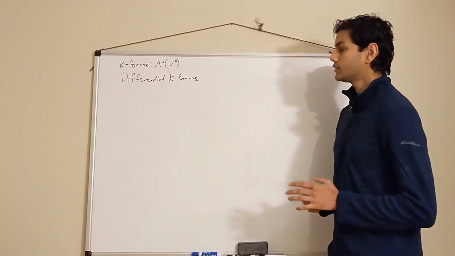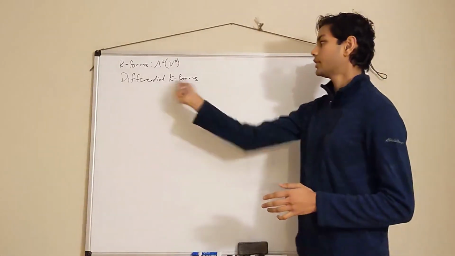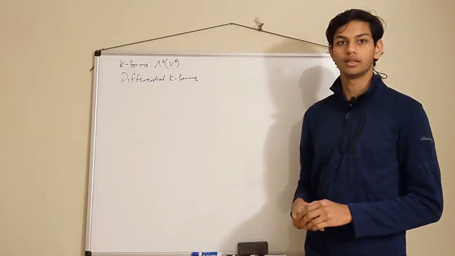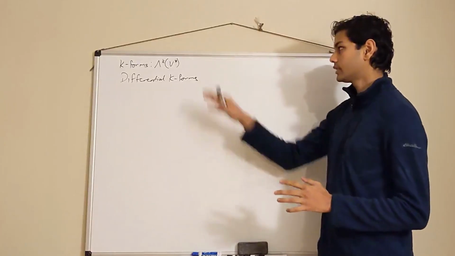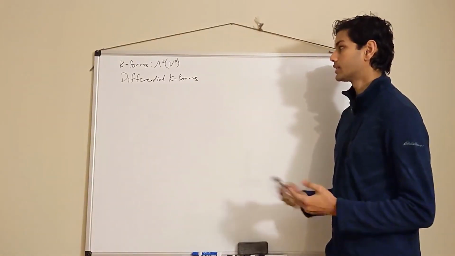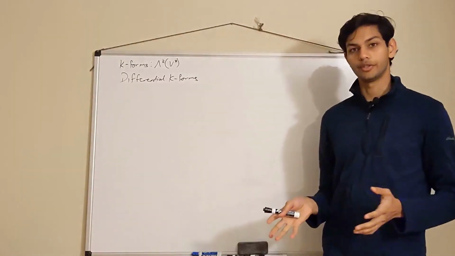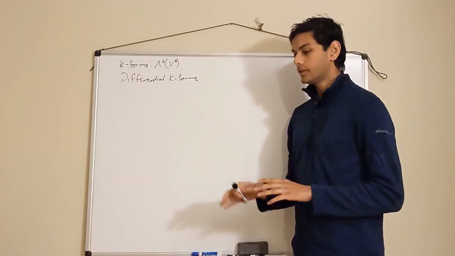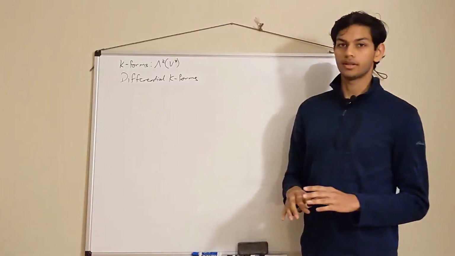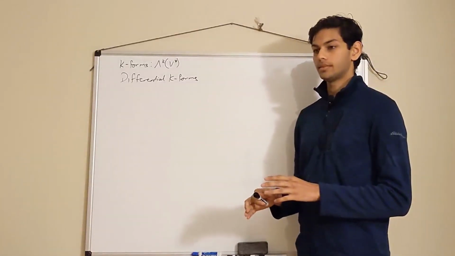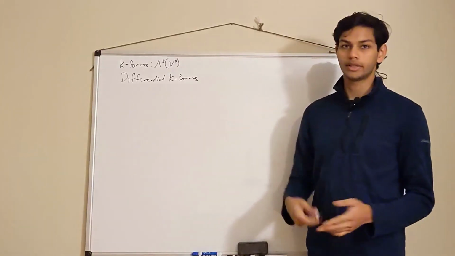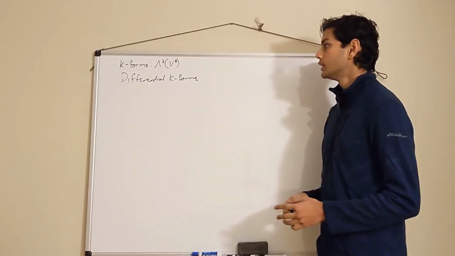And so in this video and the next couple of videos, we'll be discussing differential K-forms, which is the main tool that we need to even define de Rham cohomology. And once we have these defined, basically we'll be able to discuss de Rham cohomology in full generality. In this video, I'll be restricting myself to subsets of R^n, but in later videos, I'll discuss the more general way of talking about differential K-forms in terms of manifolds, and I'll introduce all the terminology there.